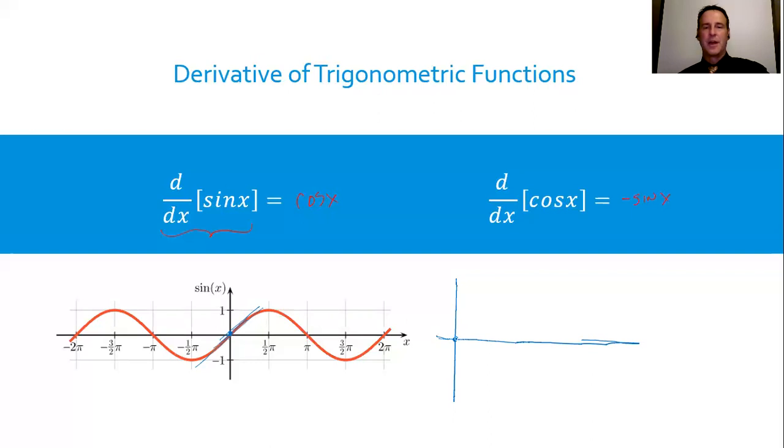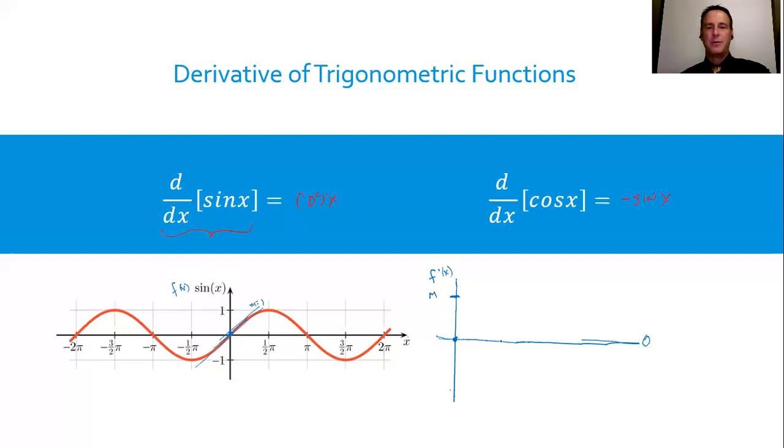All right, so here's what I got. At 0, I have to have a slope of 1. So this is my slope, m equals 1. And at x equals 0, which is right here, I must have a slope of 1. And so I'm going to call this x. I'll call this sine of x, kind of like your f of x or y. This is going to be 0, and then this is going to be m, m being the slope. This is basically my f prime of x, assuming this is f of x. So at 0, my slope is 1.